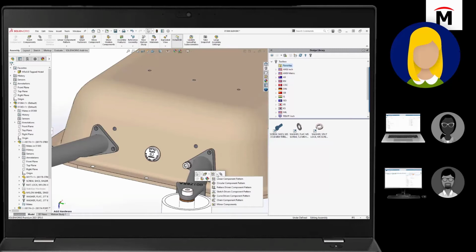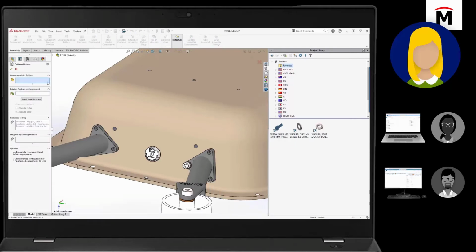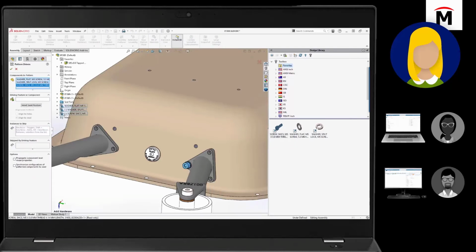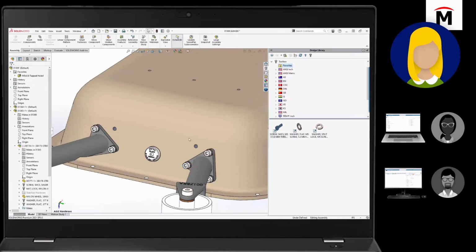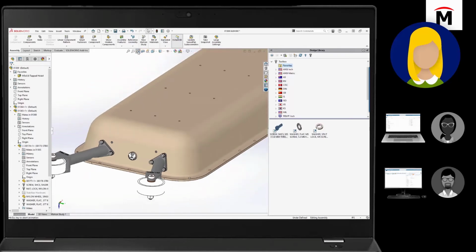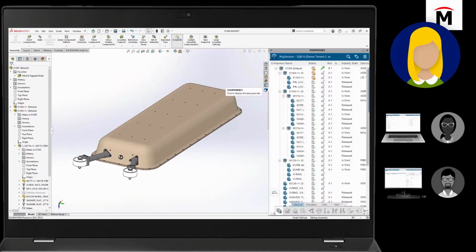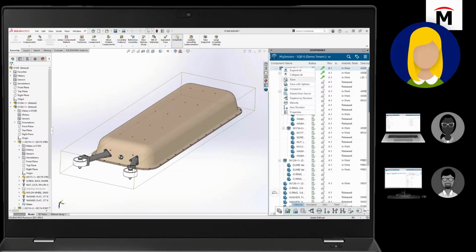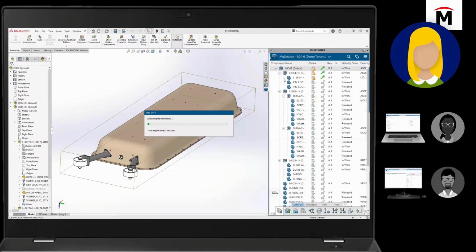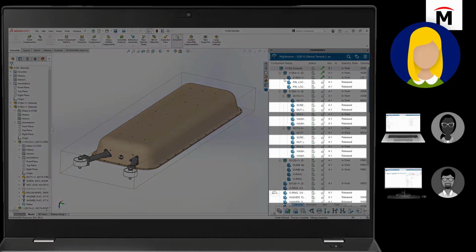In this case, a component pattern is needed here to populate the hardware to all the hole instances and finish the hardware kit. The only real difference here is that with 3DEXPERIENCE, the Toolbox library is securely stored and managed in the cloud. Any Toolbox parts are automatically set to a release state so that no one can edit them off of the standard sizing, and they're all cataloged for shared access.